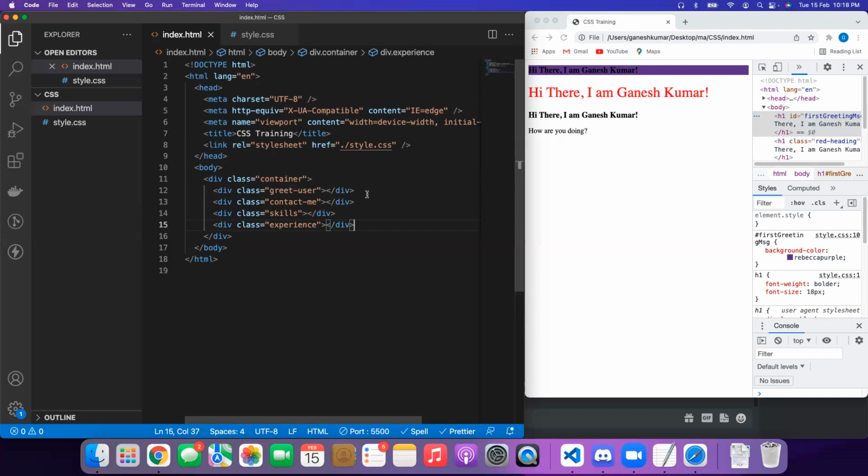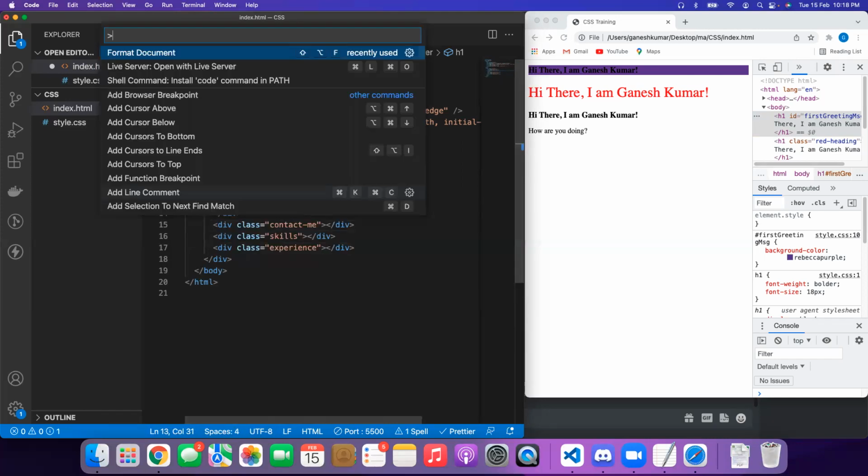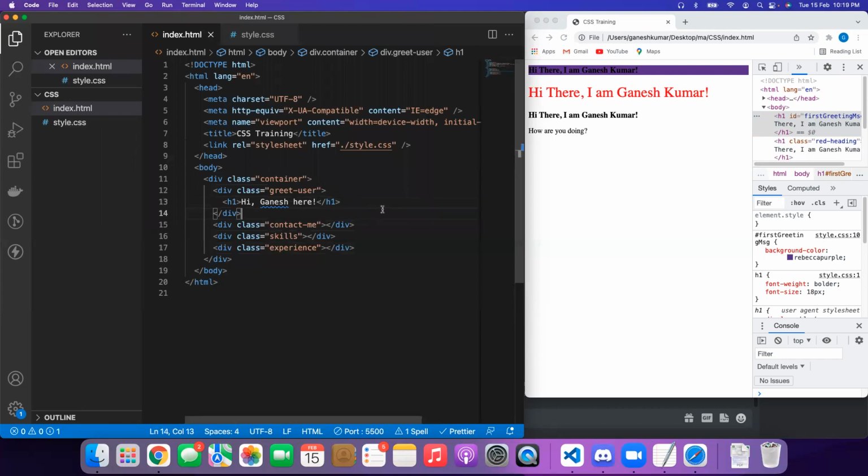I've fallen into the habit of always formatting my content so that it's readable. So greet user, I want to have a heading there. Hi, Ganesh here. Good, it's done.